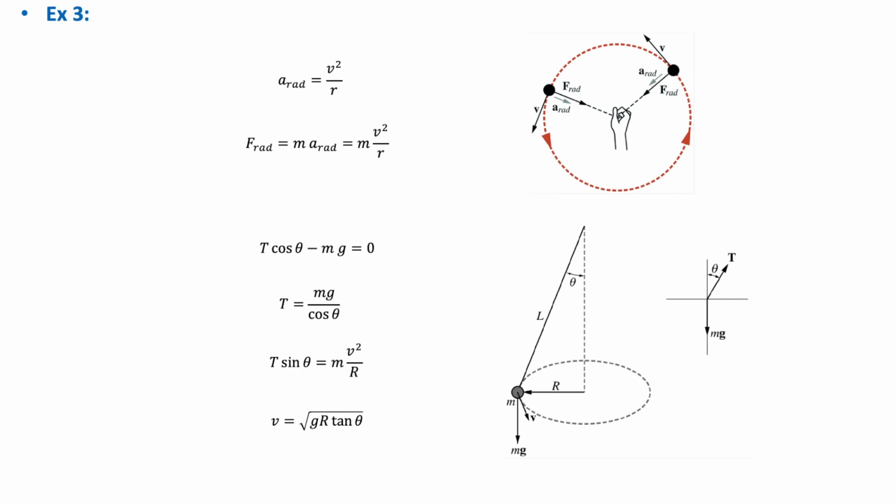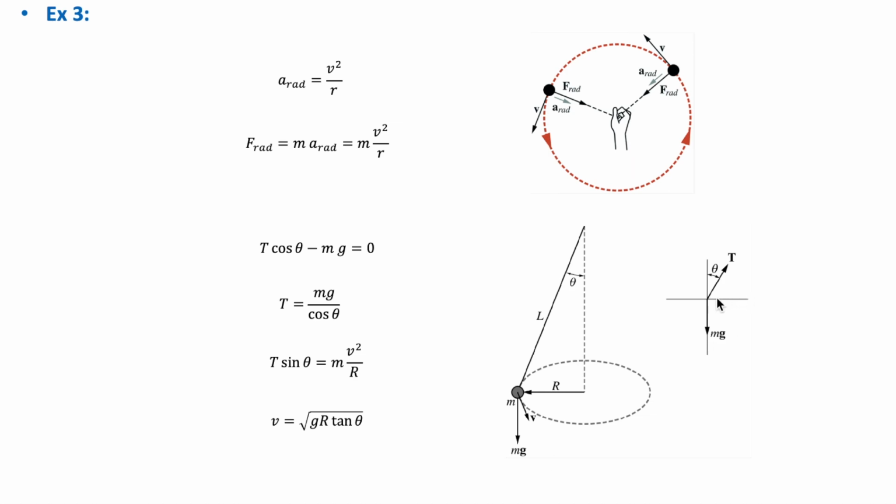So let's consider the example of a conical pendulum, and it consists of a mass attached to a light string, and the mass is rotating in a horizontal circle, okay? And so we draw the free body diagram of this mass. So it is at the center of the coordinate system, and there are only two forces, the tension in the rope and the weight of the mass, okay?